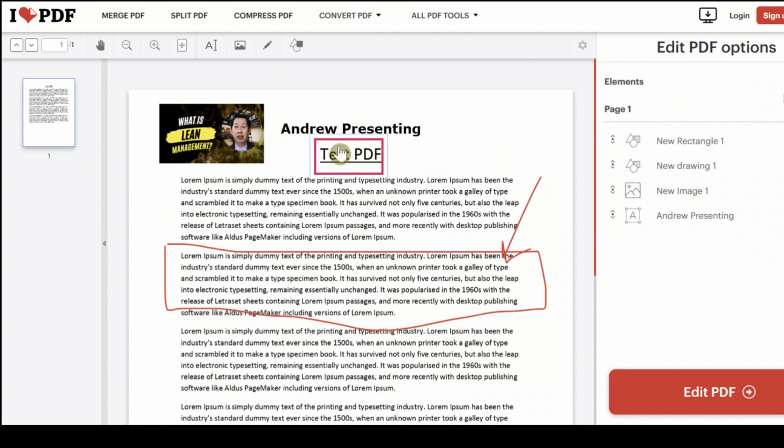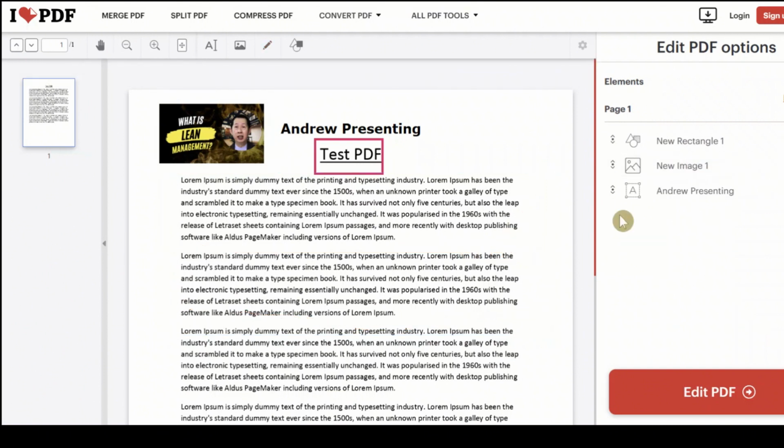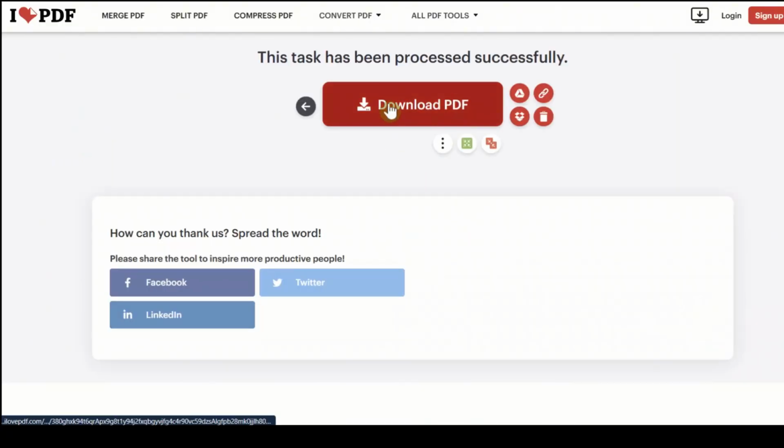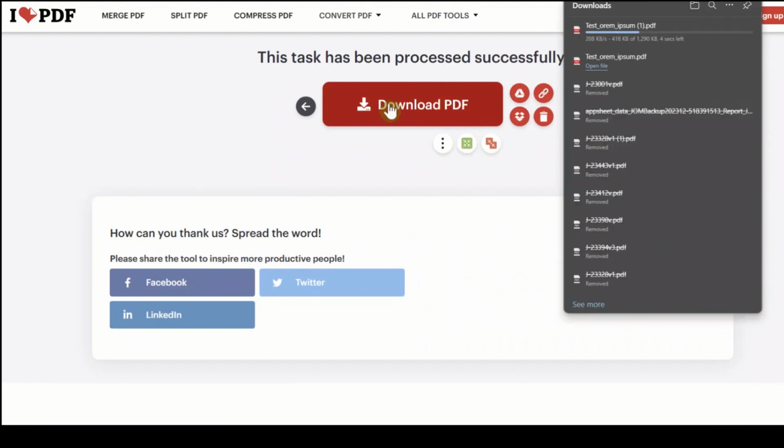The element, if you don't like this, let's say I don't want this, let me see, okay? So you don't want this, let me remove it. Yeah, it's removed, okay? So this is how you can edit the PDF. Once you edit, click here, edit PDF, and then you can download the file, right? As per what you edit. So how simple is that, right?